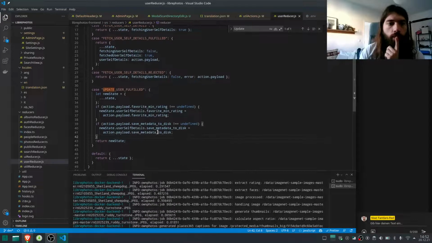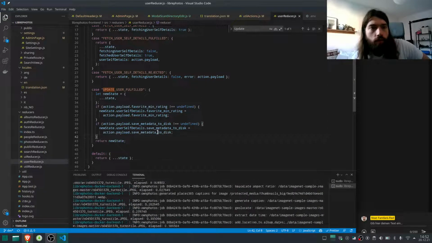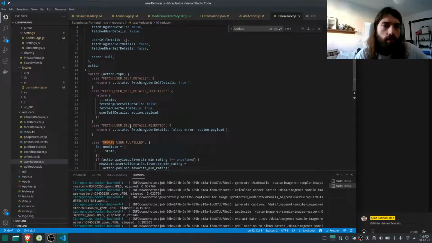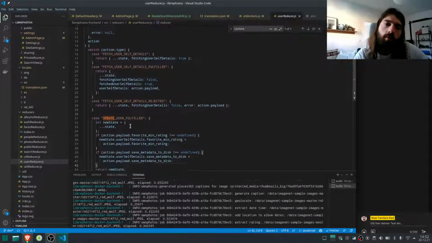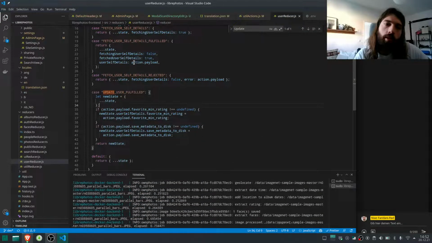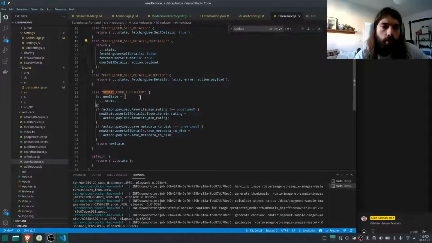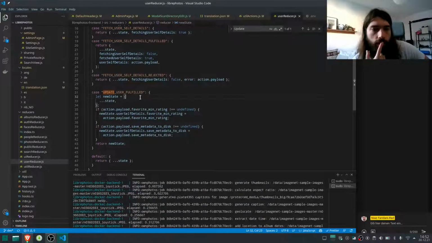We don't do a lot here, so we just say, okay, we just take the state, action.payload, yeah. So we don't actually update anything.